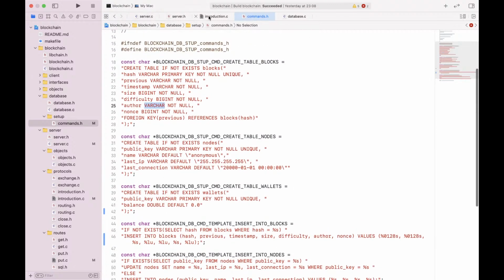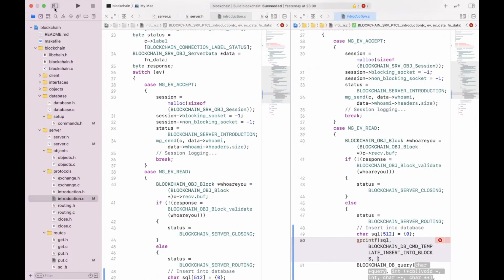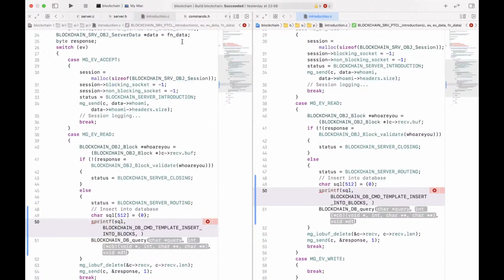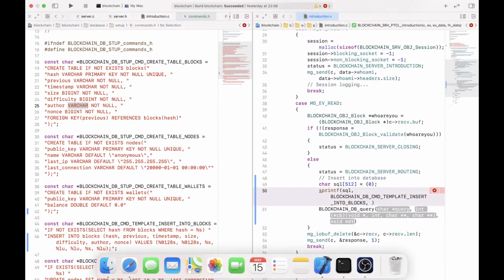Okay, so down here, we want to, got that. Okay, so what are our fields? Let's open up 2 windows here. I want commands. Basically, I just want to see the schema for the blocks database here, because I'm not going to remember it. And we've got this. Let's put in our format things.